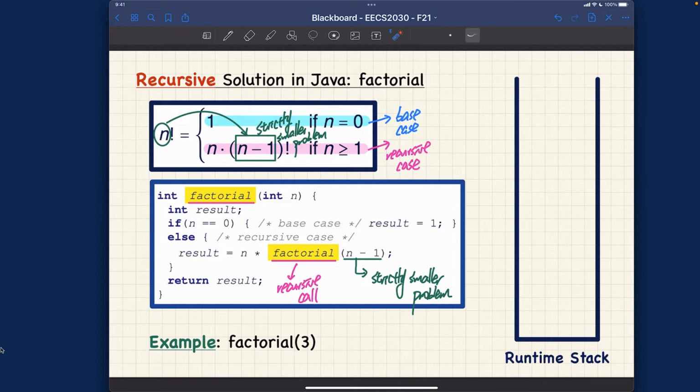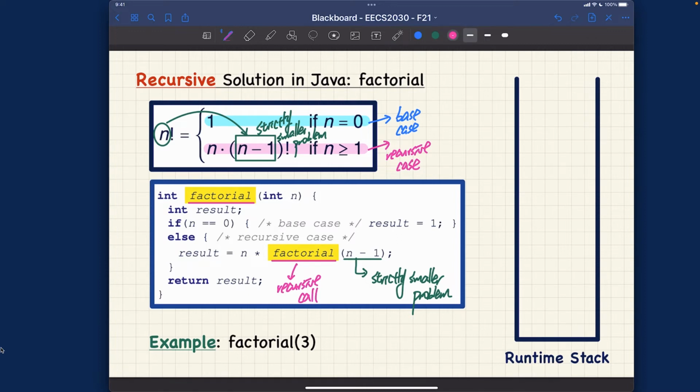And I already made available all the source code to you about all the examples we talk about in the lecture. So you can definitely play with the source code and try to execute different instances of the problem, just to convince yourself. Let's now try to trace the recursive call very quickly. Let's see exactly how factorial 3 will work, and also review how you can trace a method call. In this case, it would be for a recursive call.